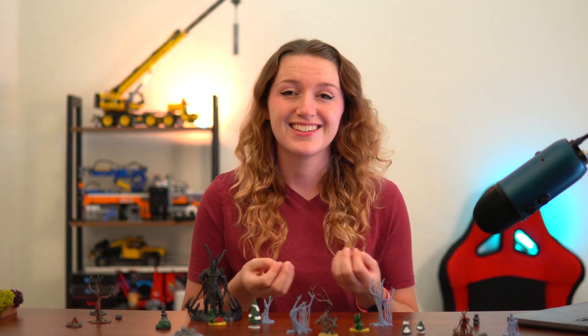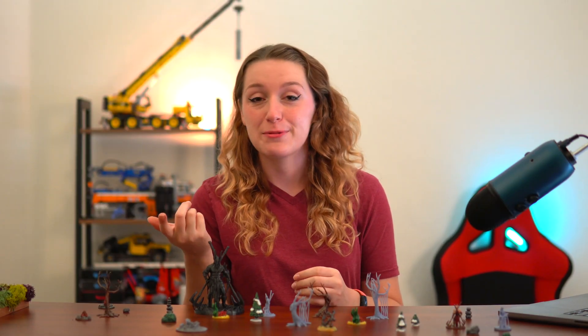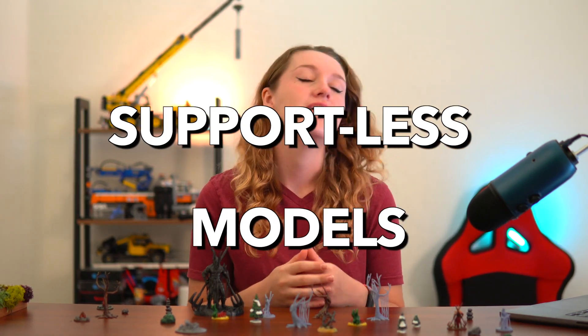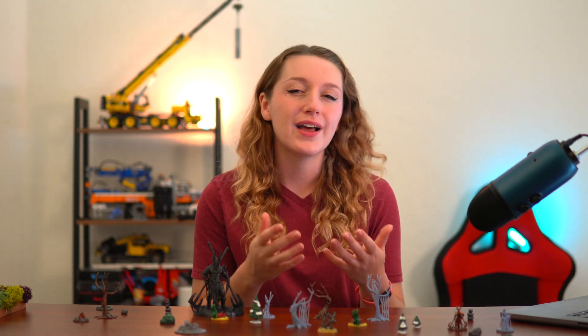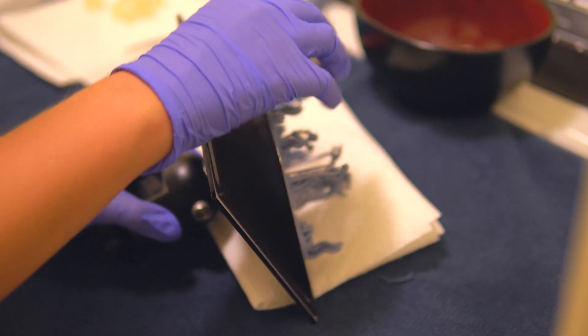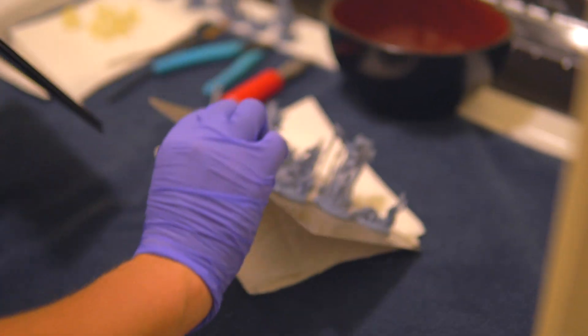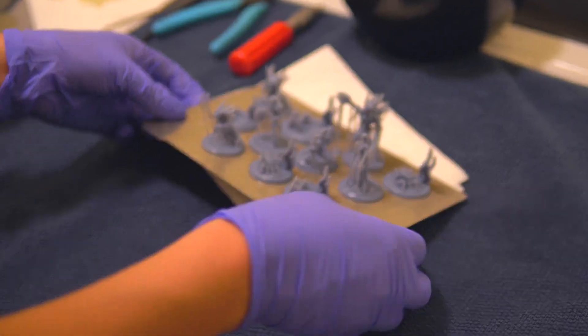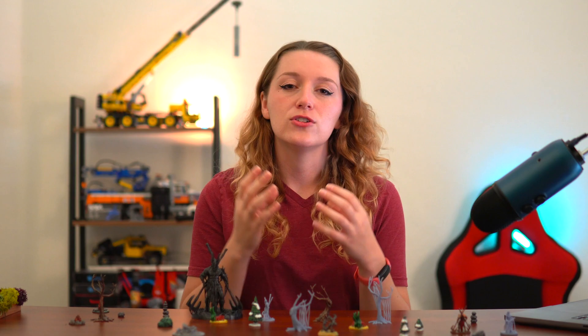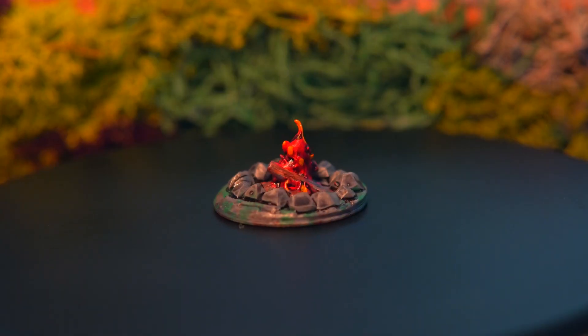So let's start with some cool, simple, fun models and get you back into thinking 3D printing is fun and easy. If you've been out of the 3D printing game for a little bit or you're at your wit's end, I highly recommend doing a supportless model. Supports are really hit or miss. I print flat on the build plate using a flexible build plate, printing everything all one piece.